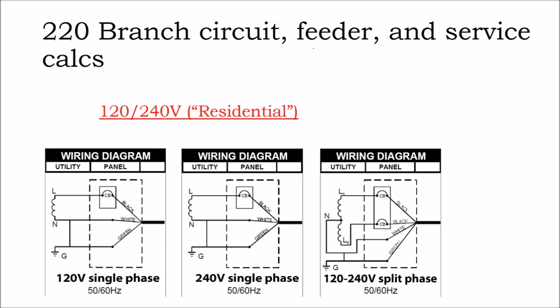So when we look at this wiring diagram and we're trying to decipher what is special about a 120 volt or a 240 volt electrical service, what we have here on the left is a 120 volt electrical service, where we have a neutral wire in white and a power wire in black on a circuit breaker. And then we have our green wire, that's ground. On a 120 volt circuit, you might be used to seeing a white, black, and green wire. One's your ground, one's your neutral, and one's your black.